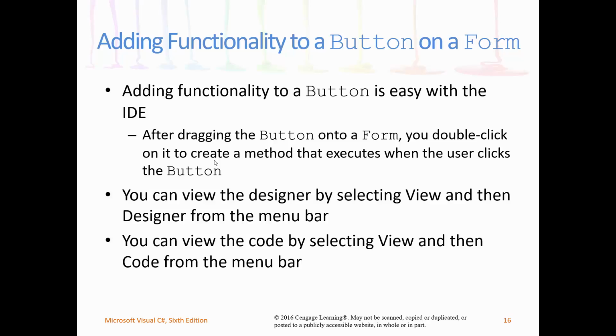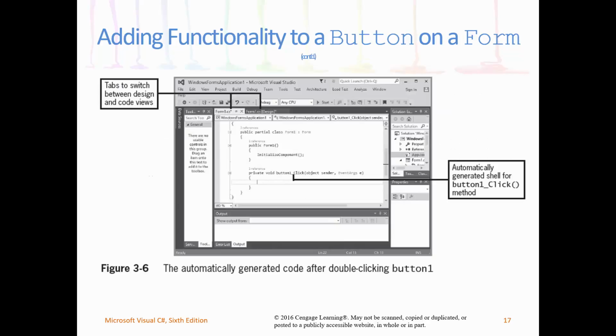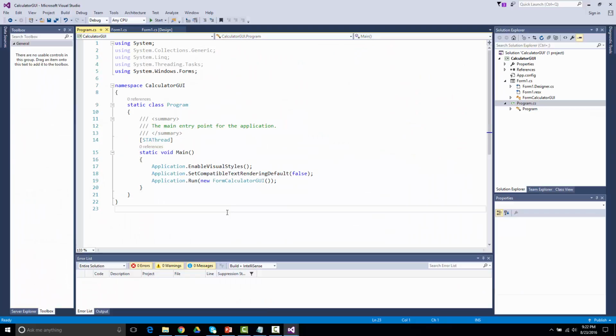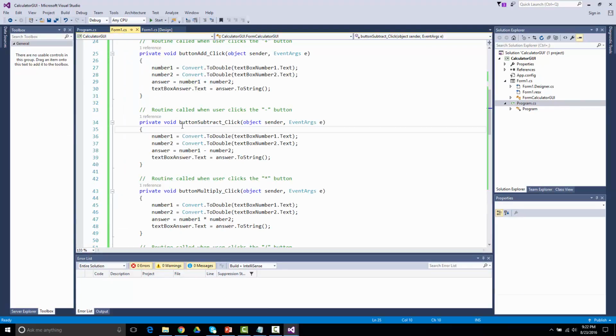Buttons don't do anything on their own. You can click them, but until you put some code behind them, they're not going to do very much. So when you double click it, if you don't change the name, it'll say private void button 1 click. Well, let's take a look at our buttons. You already saw these, but we'll look at them again. So our button subtract, since we changed the name, I called it button subtract.